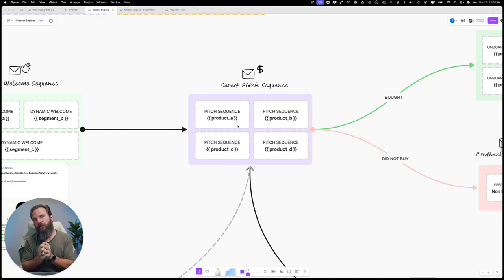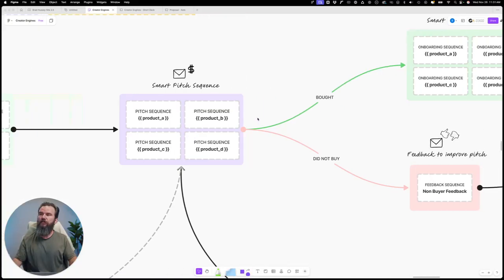Or, oh, this is a new freelancer. They need to start the mentorship program and let's throw in a 7-day free trial because they're probably a little bit tight on the cash. We want to convince them to stay. Or if they're more advanced, oh, they're doing fine. Let's pitch them the annual membership to get them committed and get a bit more cash flow up front. So that's the smart pitch sequence. Everyone gets their own personalized offer. You might get product A, B, or C, or D, but it's pitched X, Y, or Z ways. So there's so many moving parts here that just assembles a beautiful dynamic email just for you.